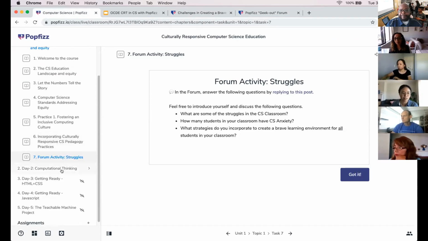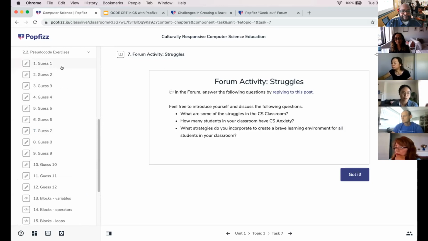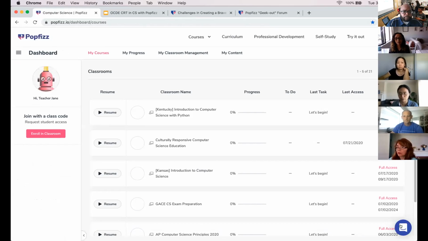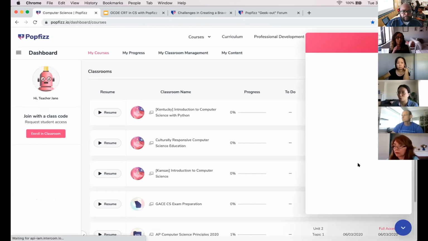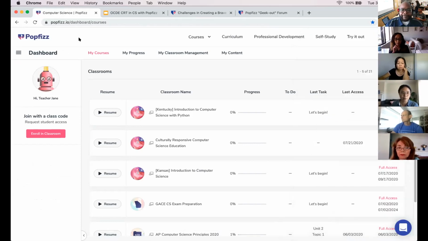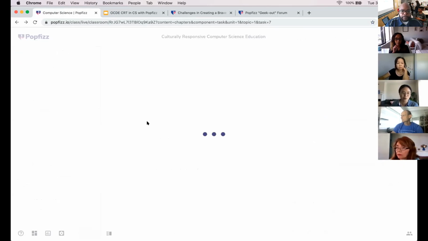And today we're on day 2. So please go through the questions. If you ever get stuck, you can ask us a question by going to the dashboard. And let me show you what's there. So from the dashboard, there's a little chat icon in the corner, and there's someone hanging out there all the time. So you can talk to us, we'll give you a response within 5 minutes. So talk to us here if you ever get stuck. But the course content right now should be manageable. So please try them out.